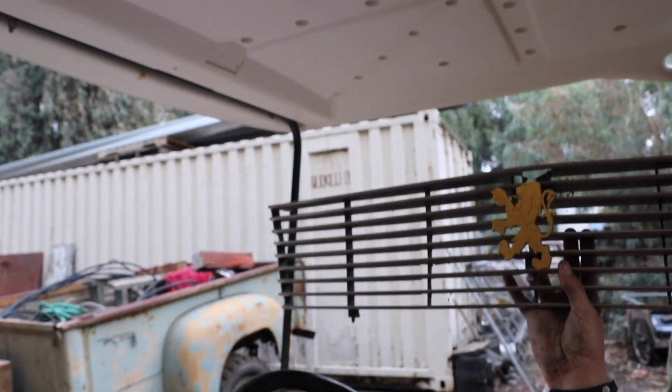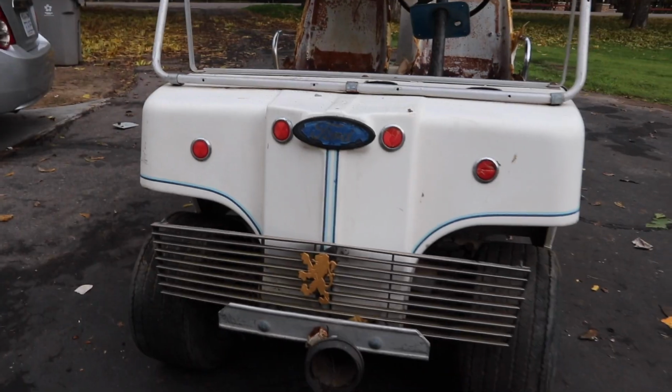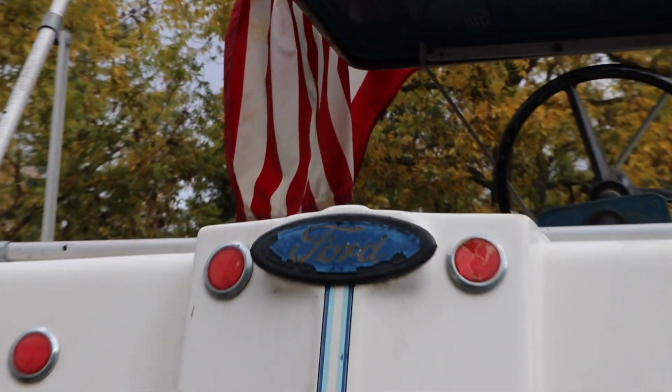We thought for the golf cart that we should have something in the front, like a little grill and logo. So we just went and stole this off of a car, and we're gonna put it on the front of the golf cart. So we just put the new grill on the golf cart, looking pretty fresh. Look at this. We got the lion dancing right there below the Ford sign.